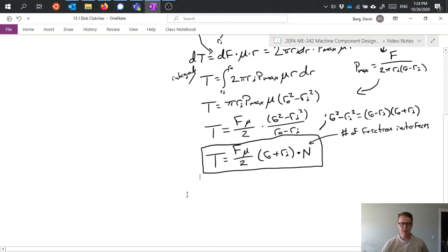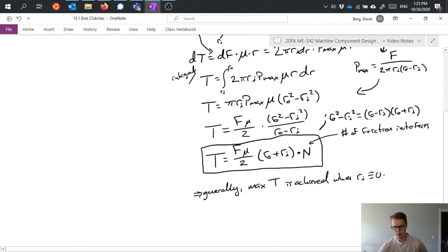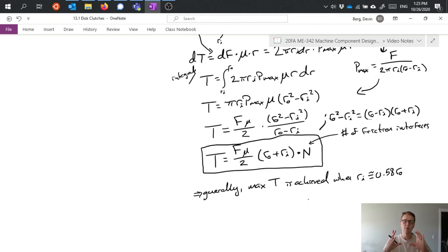Now, we could actually go back and evaluate our equation and dig in a little deeper, but one thing we find is that generally the maximum torque is found when Ri is about equal to 0.58 Ro. So this is one of the reasons that we would have this shape, right, where we have this inner radius and this outer radius where the contact is happening, because there's actually a point of diminishing returns where we get our best outcome when Ri is equal to 0.58 Ro. All right, so I will stop there.